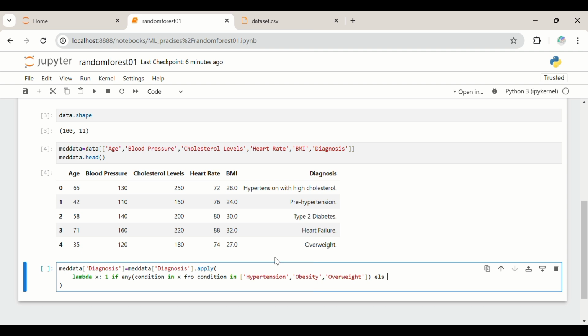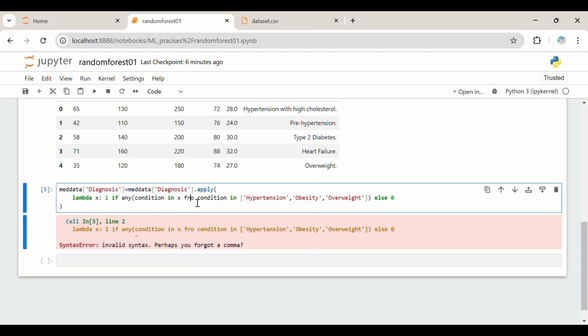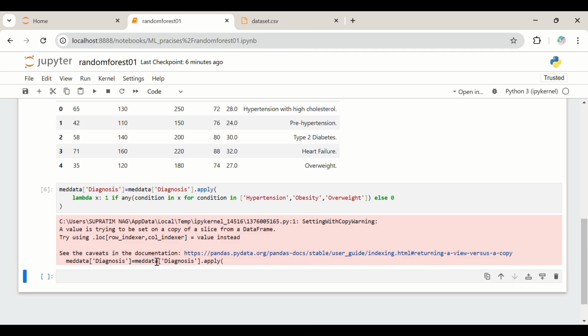Okay, any condition in x, sorry, it would be 4. Now it's done. Now let's see how many zeros and how many ones we got.